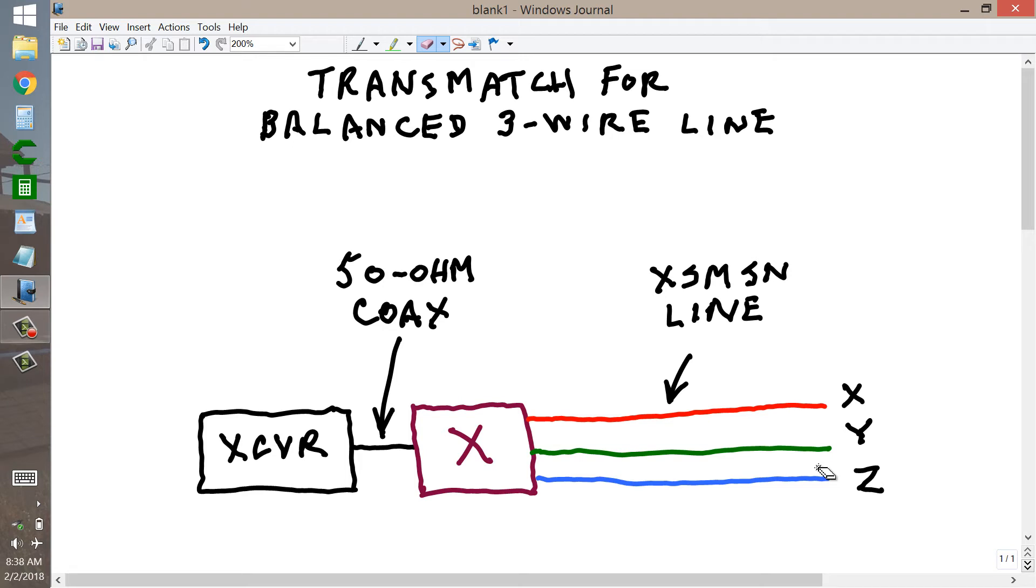This video is a little bit of a cop-out because it regards the video immediately following that you will see called Tri-Pole Antenna, having to do with a 3-wire balanced transmission line feeding a 3-element antenna that's just like a dipole, except in 3 phases rather than 2 and with 3 wires, using a 3-wire balanced transmission line.